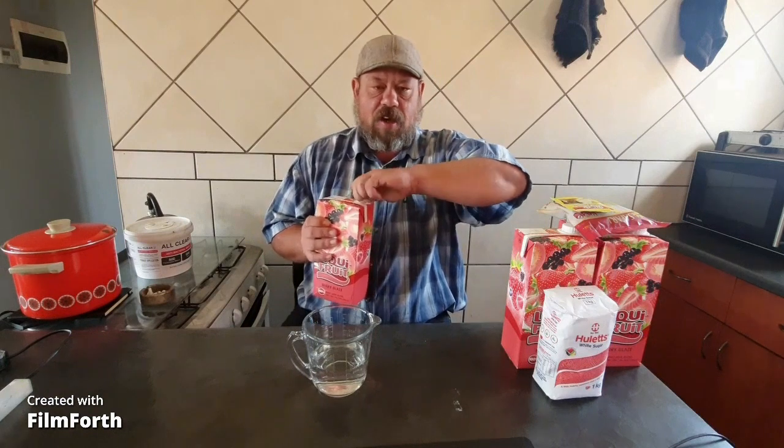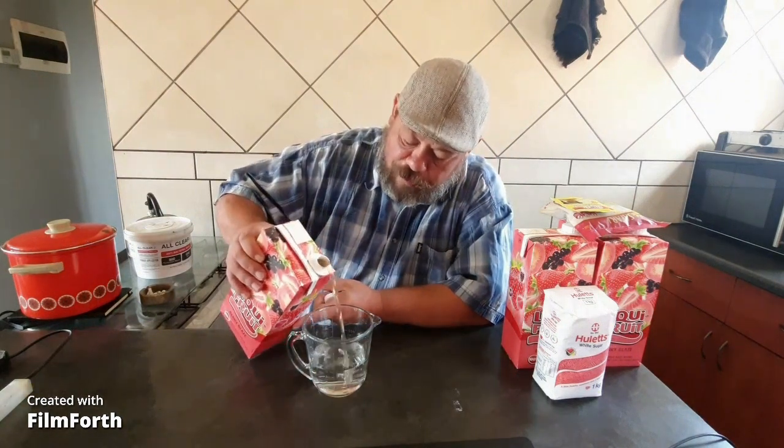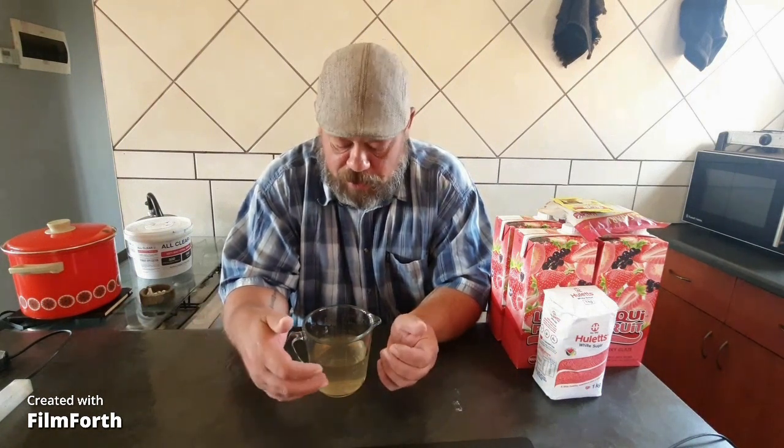And what I like to do when activating my yeast is to just put a dash of the product that I want to ferment into the wash as well. The reason why I do it is, as the yeast wakes up, it's already got some of the solution or some of the wash that I want to ferment in there. And it will start feeding on that.